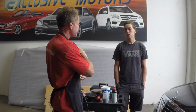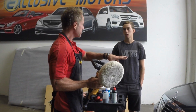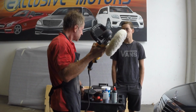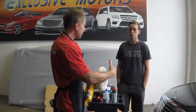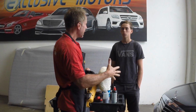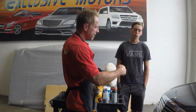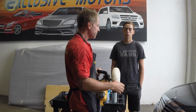But this is a workhorse. I can cut to the chase quicker with this and do a lot of damage in a good way that I cannot do with a DA polisher, which I'll talk about in a moment. So this is where skill set comes in. Swirl marks are one of the main reasons this machine is stigmatized and has a bad rap, and then burning edges. Because this is spinning on a single axis, the friction it develops on certain points is very significant.